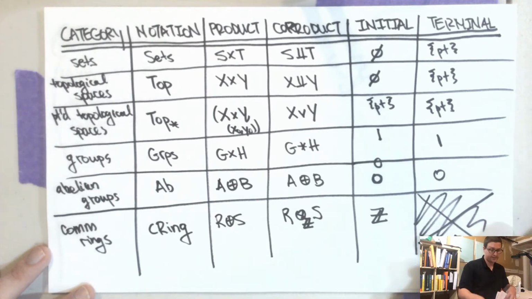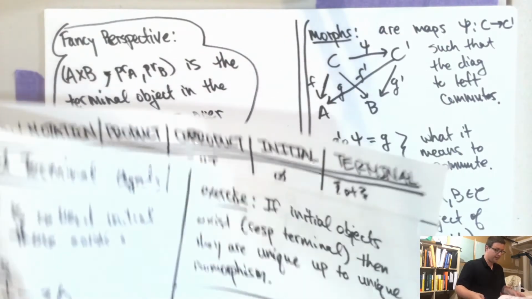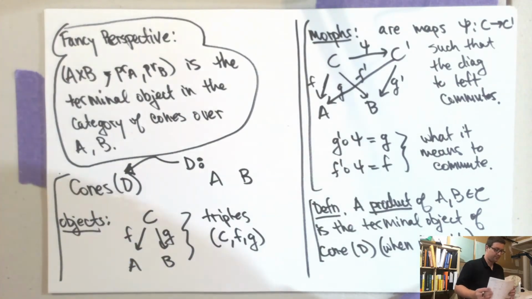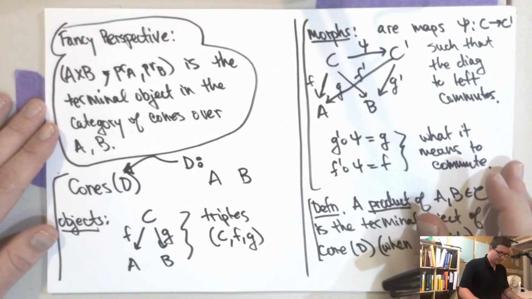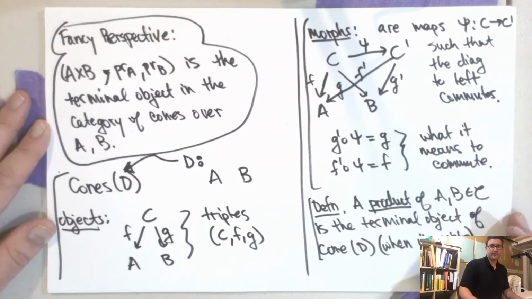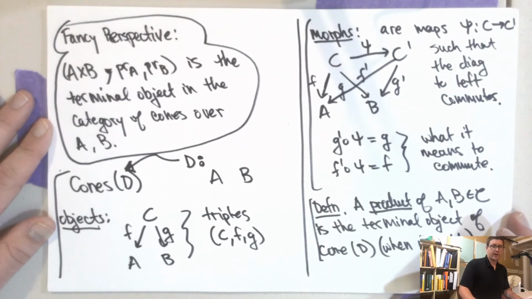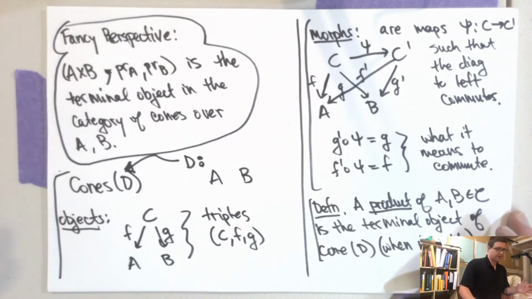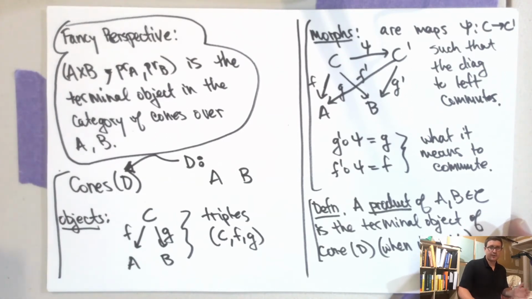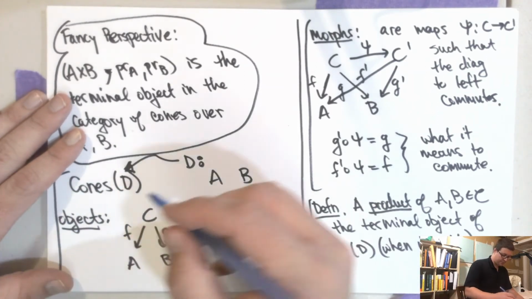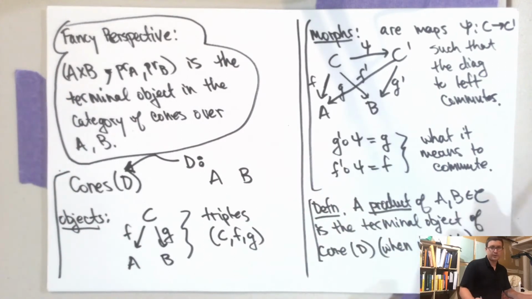So it's kind of the opposite, okay? And those sometimes exist. So that's the basic idea for how we're going to talk about limits in general for categories. Well, they're all derived from initial and terminal objects. Terminal objects of the category of cones are limits. Initial objects of the category of cocones. So what is a cocone? A cocone would be the other way. So how would I do coproducts?